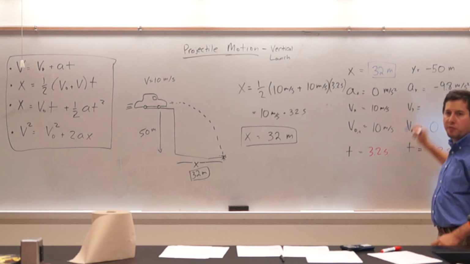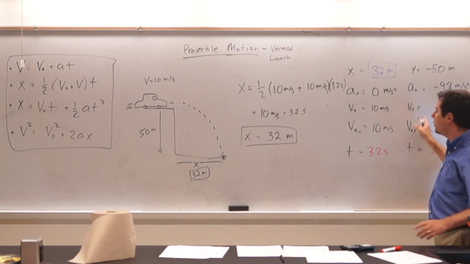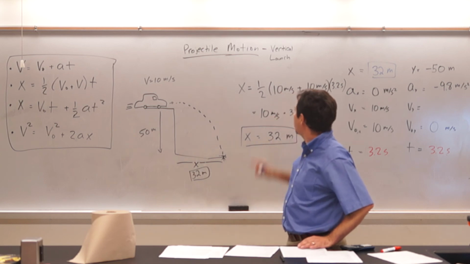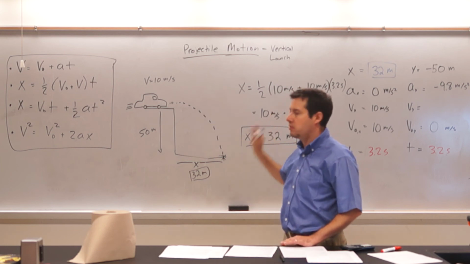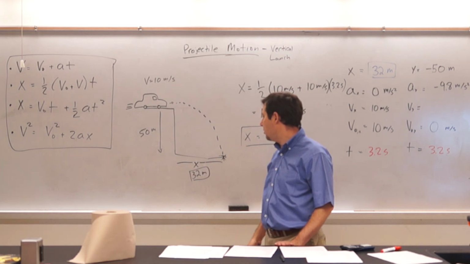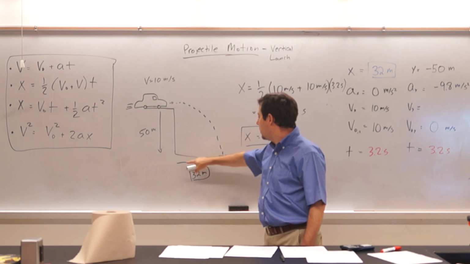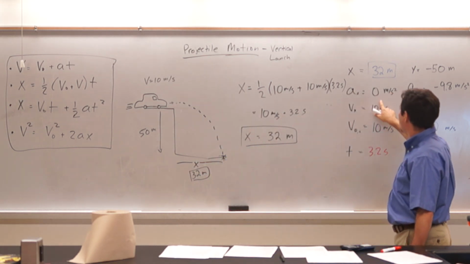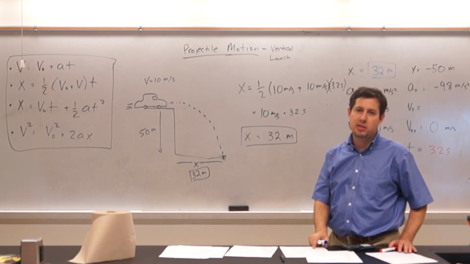I didn't solve for the velocity in the y direction, but you have the tools to do that at this point. So I encourage you to do that on your own right now. And this is the end of the projectile motion vertical launch. Although I would encourage you to keep in mind that there are all sorts of variations on this that you can have with different variables that you know. So maybe you don't know this distance, but you know x, but you don't know the height. So you might actually start with the x direction, then work to the y direction. So how you solve this depends on what you're given.